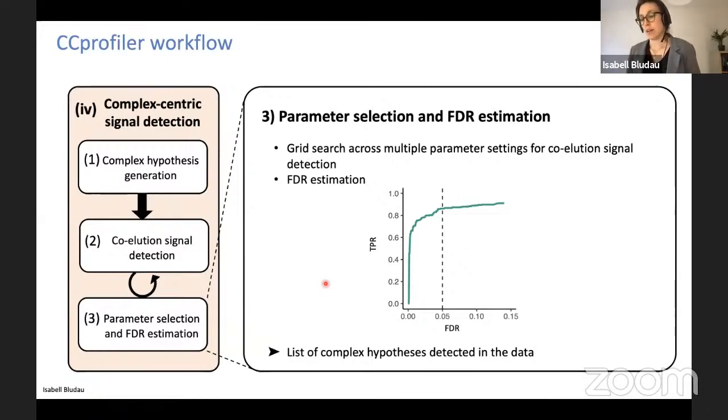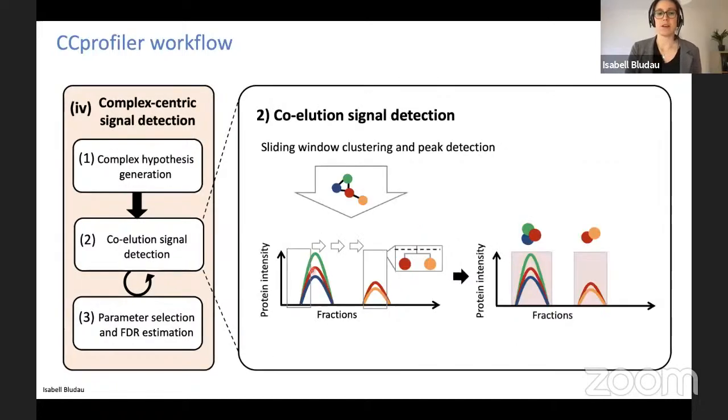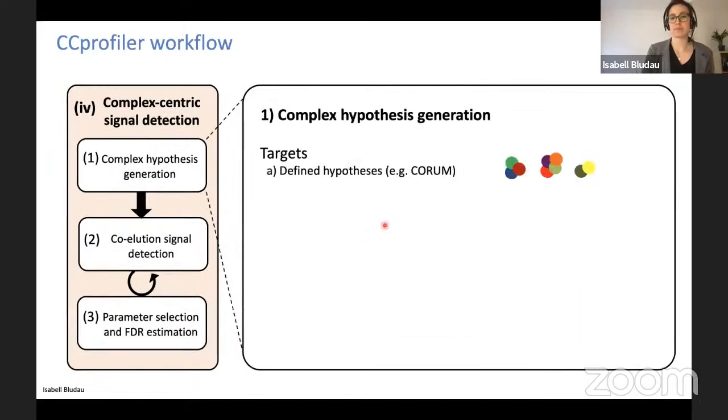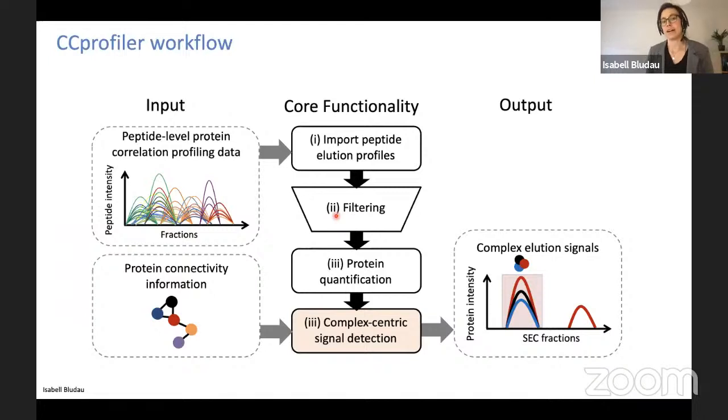Other things that we have tried was averaging, but since we filter out, in this filtering step that I mentioned here, any peptides that don't agree with the other peptides, overall we should get very homogeneous peptide profiles. And in these cases, the protein quantification doesn't differ so much whether we take the average or the sum or top n, top 1, whatever you choose.